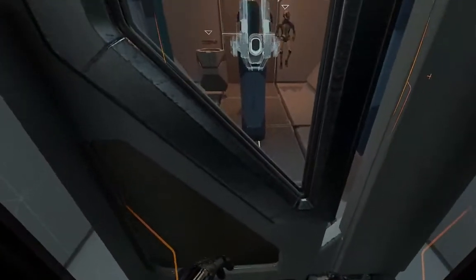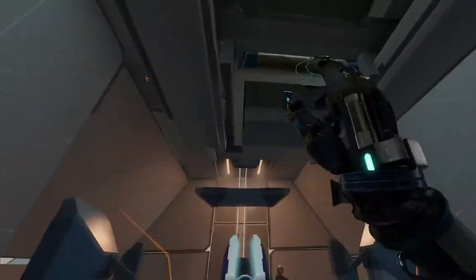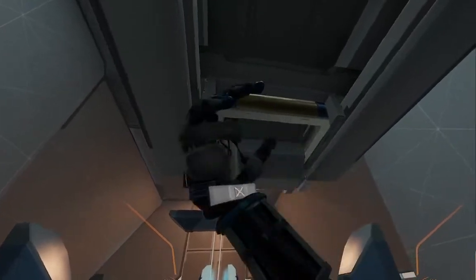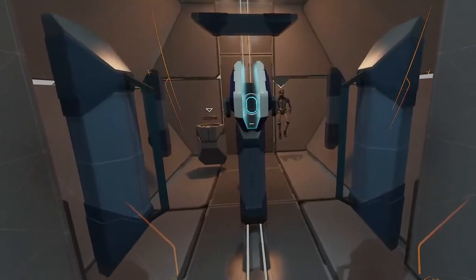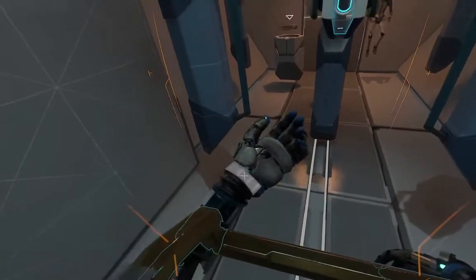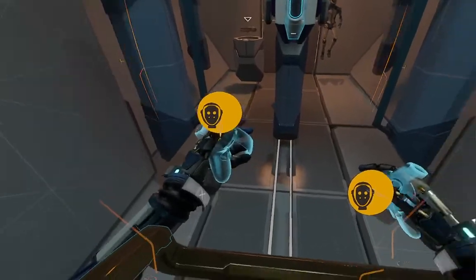Module C111. Communication. We will now calibrate the communication system. When someone speaks to you, a reply notification may appear above your wrist. You may then respond by holding down the dialogue button on either hand and selecting a reply with your index finger. Hold down the dialogue button now.